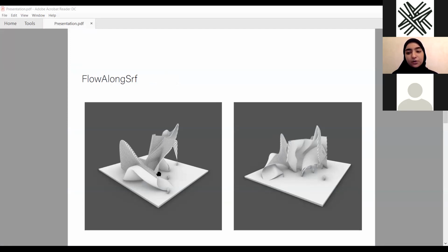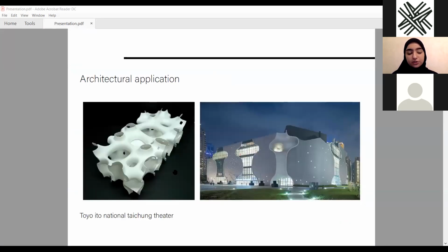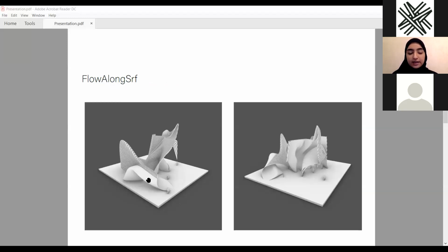So what flow does, basically, is you create any object that you want, or a set of objects, and you let these objects flow along a certain surface. That's one example with Loft. In this example, I flowed multiple objects, which were multiple extruded squares. Okay, so this is the first example.